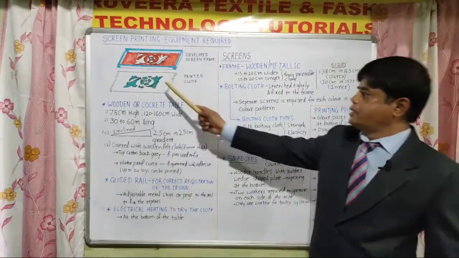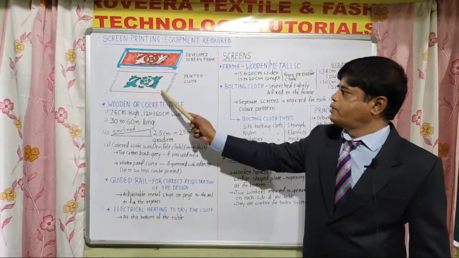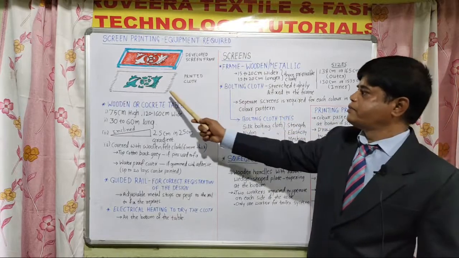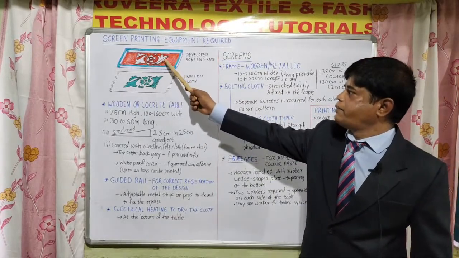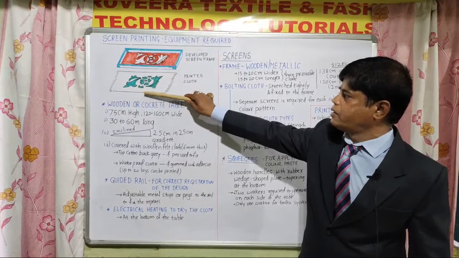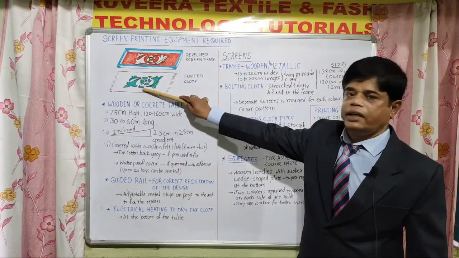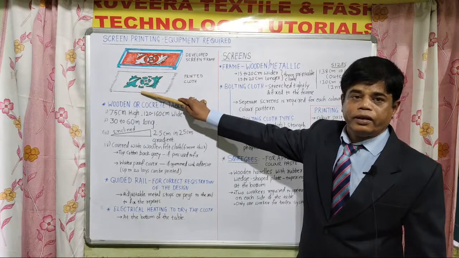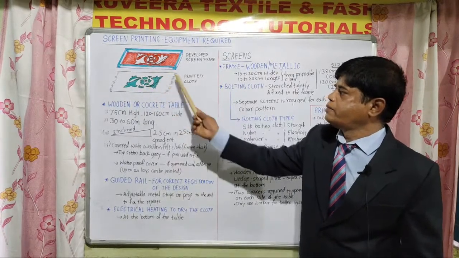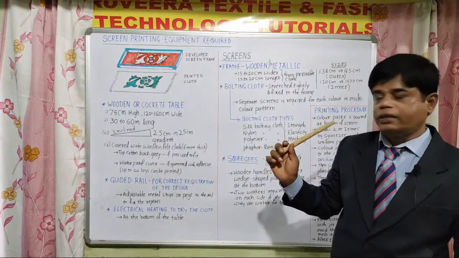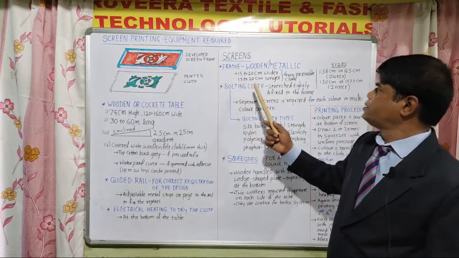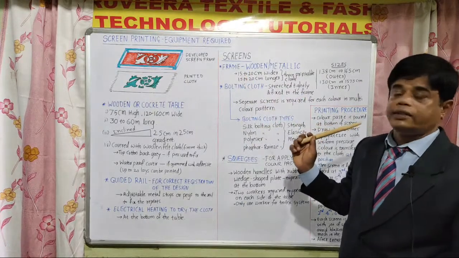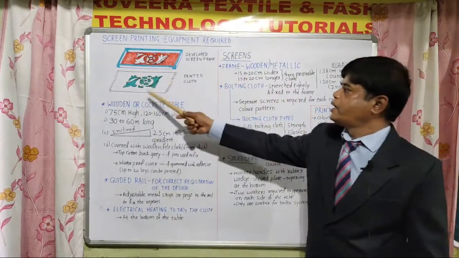Whatever I told on this frame is placed. The frame is placed means the screen, whatever the frame is placed on the cloth, the design is far from all four sides of the printable design. All four sides of the printable design are at a distance of 15 to 20 centimeters, both wider and longer.